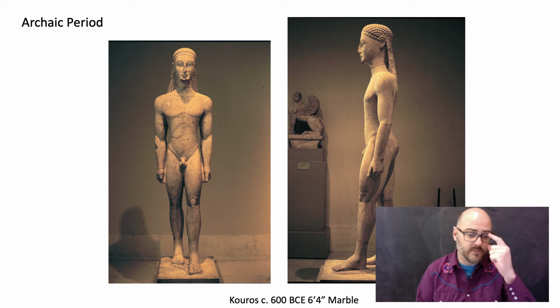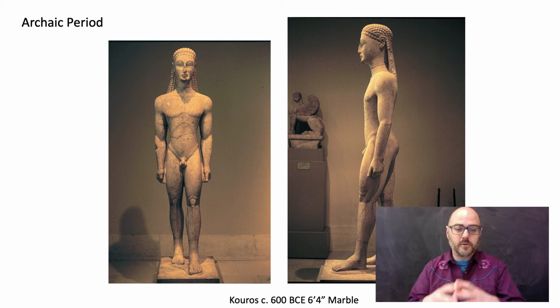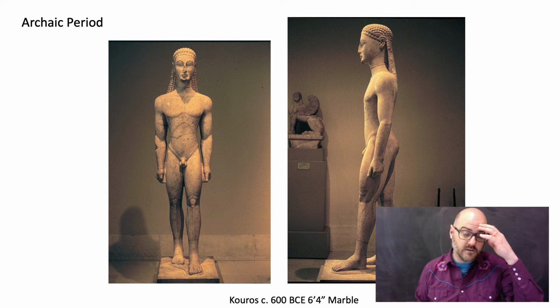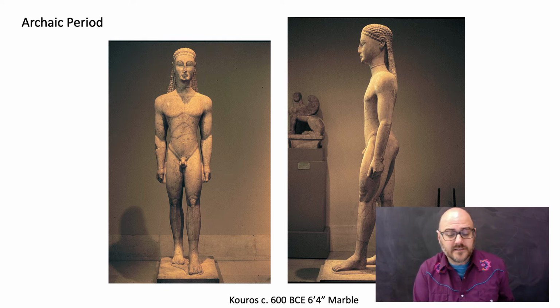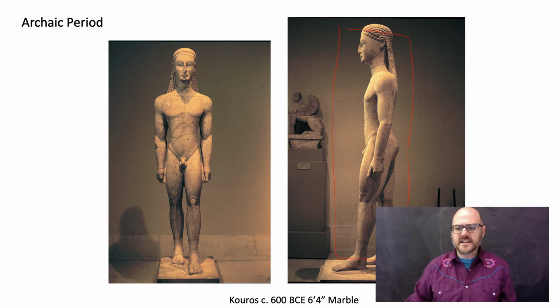So think about how influential Egyptian art has been on the Greeks, who then influenced the Romans, who influenced the Renaissance. The whole Western history and trajectory of our history starts with the Egyptians. And what's interesting too about this, if you look at the way that the body is, you can imagine a block of marble that this is carved from, right? Imagine that this is the block here, and then the areas that are removed. It looks somewhat stiff, and it kind of stays within that block, and you can see there's a little bit of a void carved here.